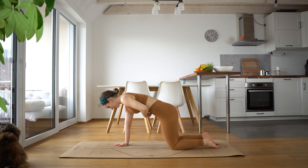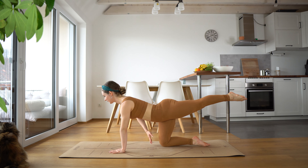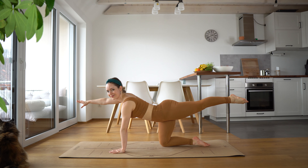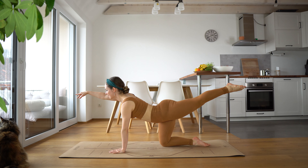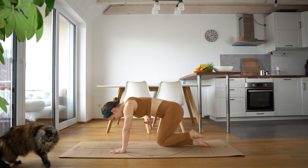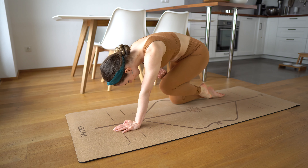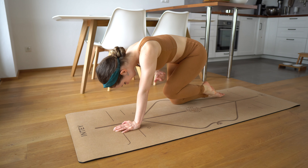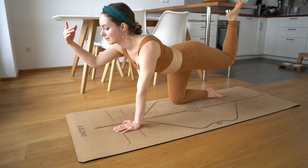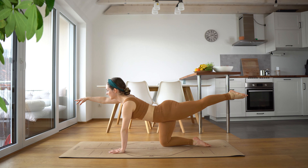Inhale. Let's lift our left leg now, keeping that hip turned in. Exhale, lift your right arm — the opposite arm to the leg. Hold it here for a moment. Then just begin to crunch the elbow to the knee, and then stretch it back. Inhale here, exhale as you bring the elbow to knee — we're not actually touching, but just crunching together. And stretch. Because we want to keep a nice arm and hand movement here. And stretch. Bend and stretch. And point that toe. Keep your head nice and straight.